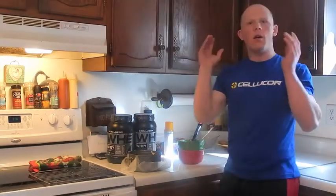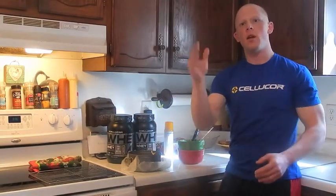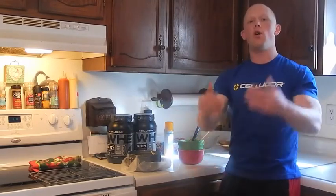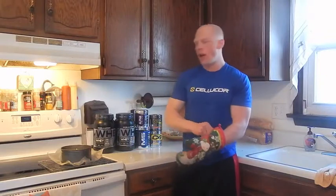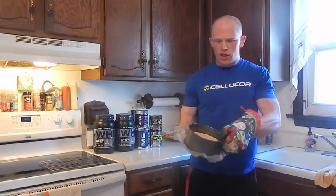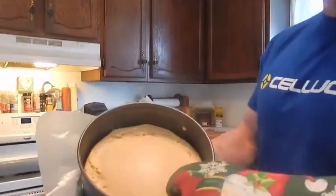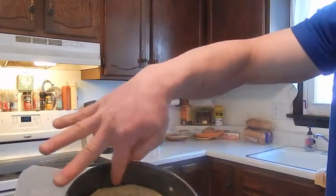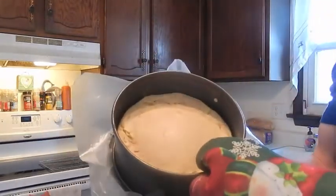This is your cheesecake. 30 minutes at 300. Bump it down to 200 for 50 minutes. Then we'll pull it out. We'll show you the final. And after everything is all said and done, 30 minutes at 300, 50 minutes at 200. My cheesecake's still a little hot, but as you can see, pretty close. You can see the swirls of the molten chocolate and the cinnamon swirl all throughout the entire cheesecake.